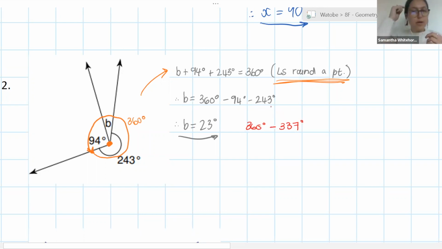So guys, that's actually quite a nice question. When we are working with geometry, if you ever get a negative answer, you've done something wrong. We don't work with negative angles in these sorts of questions. So if you are getting something like that, just double check your working out and make sure that you haven't switched the values, or forgotten about a negative somewhere, because we should only be getting positive answers. Okay.